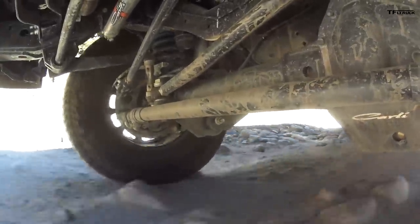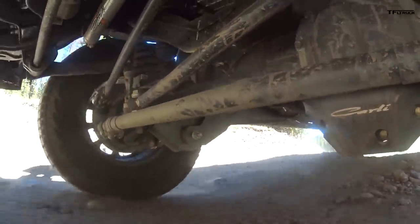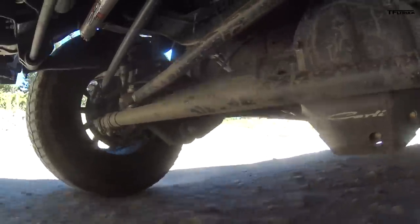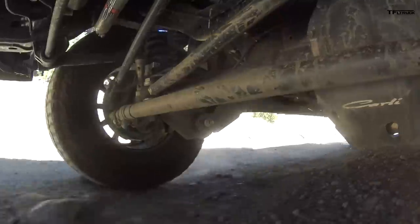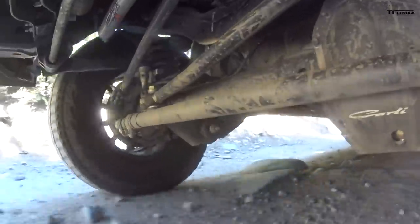Just wanted to show you how the suspension is moving here. In the front, there's a lot going on. There is, of course, a skid plate for the front differential. There is a stabilizer shock up above, you can see that. But you can also see up here how the torsion sway bar is actually helping the suspension move around. Check it out.